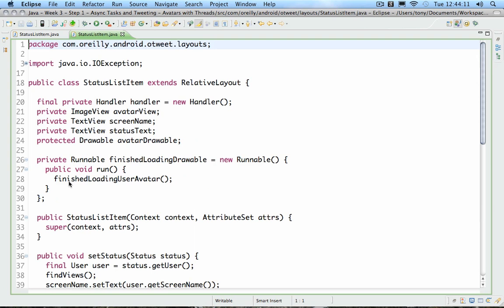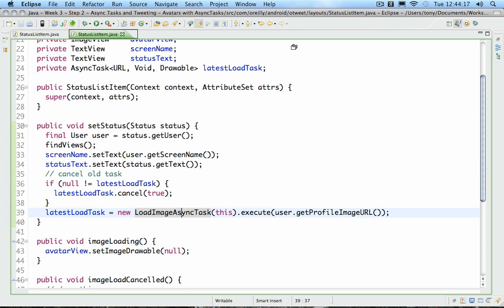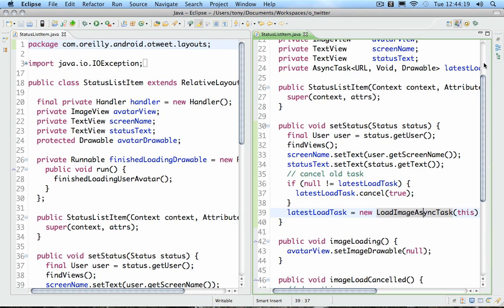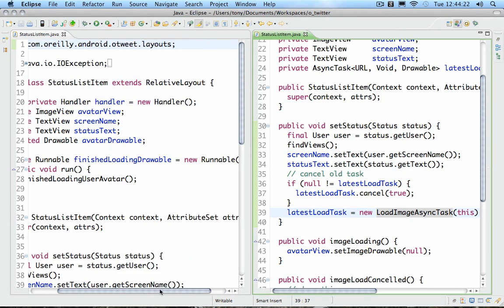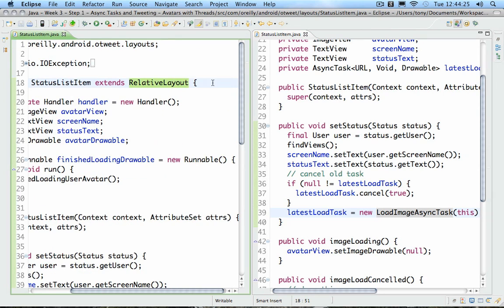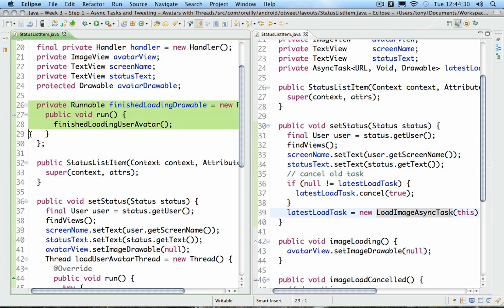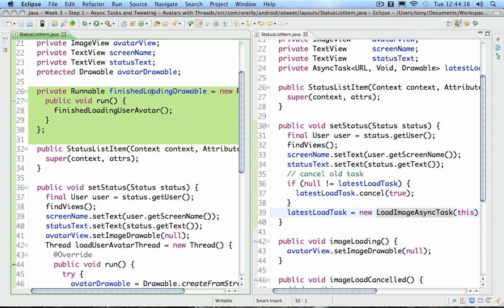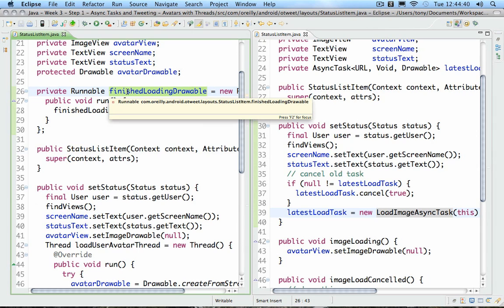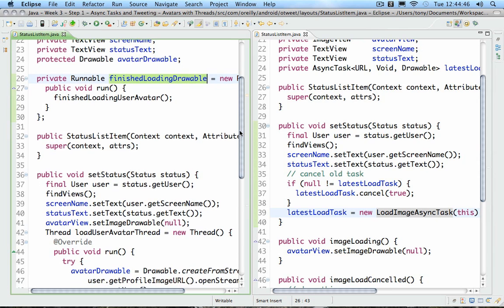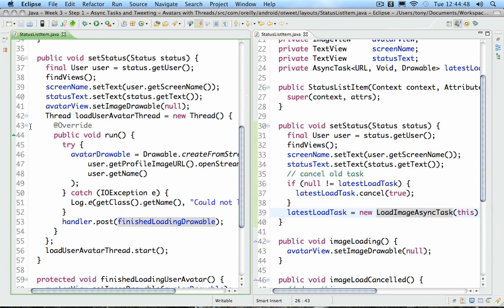Let's just compare what we had before with the threads and the handlers. So I'm going to put the old code on the left, the new code on the right, and let's just go through here. One difference is now we're implementing an interface, whereas we weren't before. We've got to have this runnable hanging around to do the actual work, which is a little confusing. And we put the best face on it we can by trying to name this runnable something that makes sense, but still it's confusing. What is this guy going to be doing? Then we've got to go through this whole mechanics of loading up the thread.